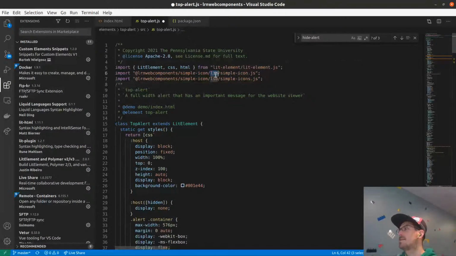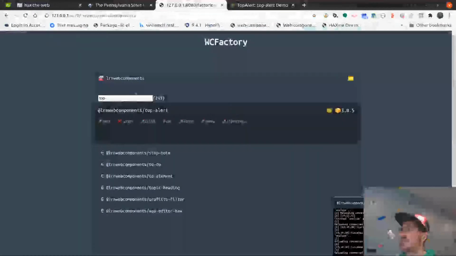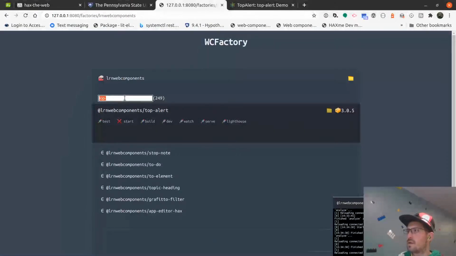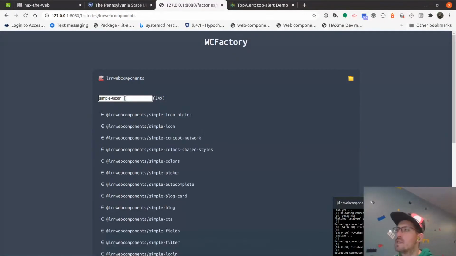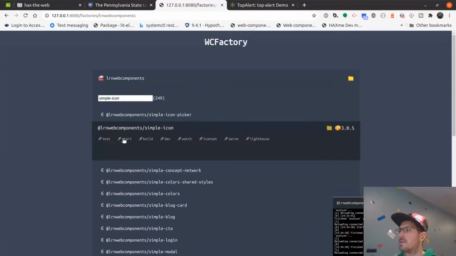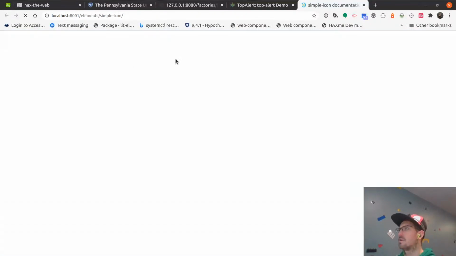And what this is, it's a way of presenting icons. Now I can go to what icons are available. If you type in simple icon, if I typed correctly. There we go, simple icon. Okay, let's see what simple icons got going on.